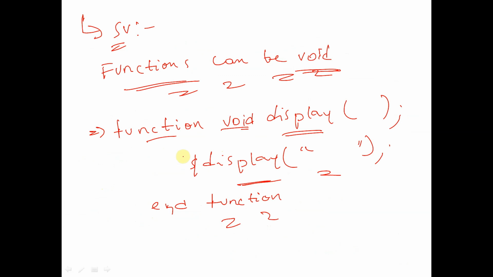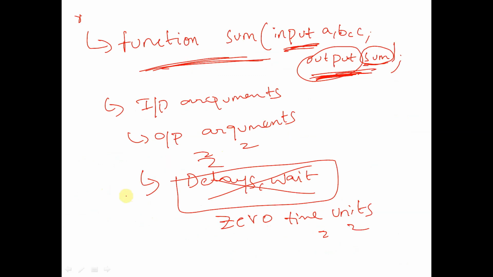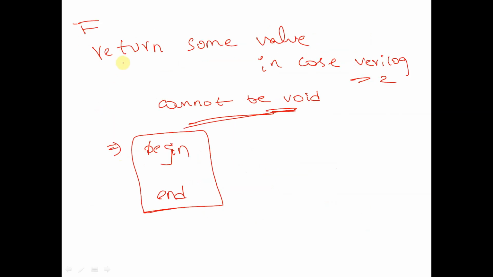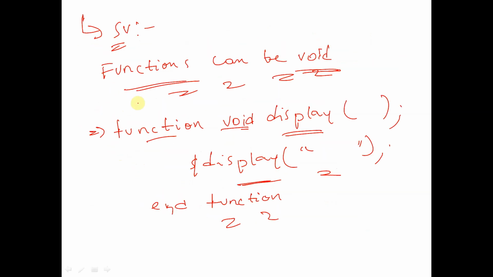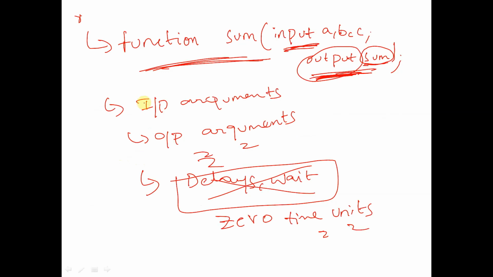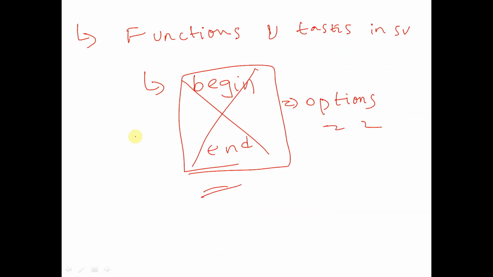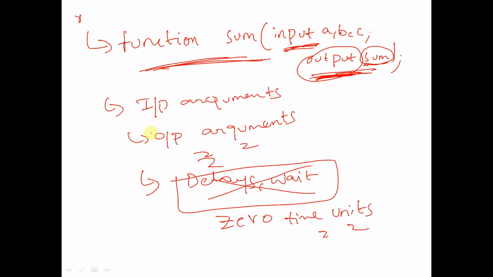A function can call another function, whereas a function cannot call a task, whereas a task can call a function as well as a task. In SystemVerilog, we have also discussed the return keyword. With the help of the return keyword, we can get the values, and the simulator will get out of the task or function without entirely completing it.